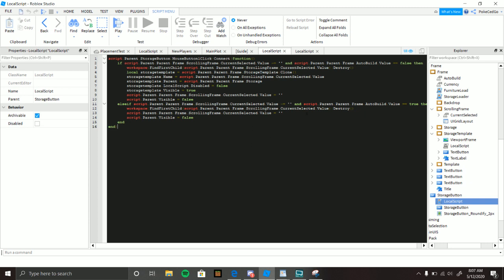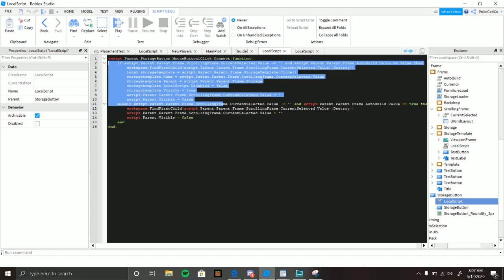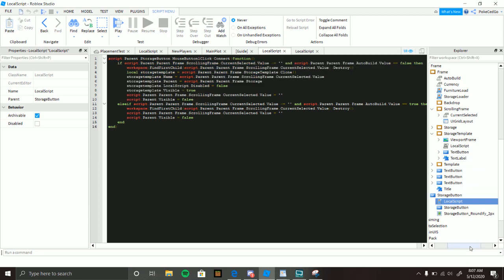So if you were to store it with auto build equals true, it changes the workspace part that was selected, the furniture you chose, changes the selected frame to nothing, and just makes it visible as false. You're not making a new storage template, a new frame, and putting it into storage, because you didn't buy it in a way. Okay, it's hard to explain. You just need to focus on this part. Just leave this one the way it is.